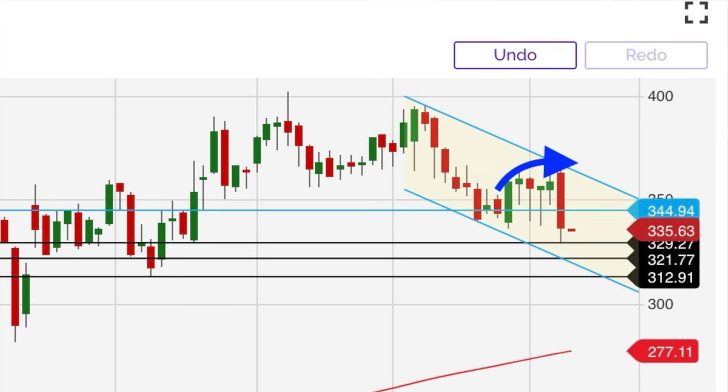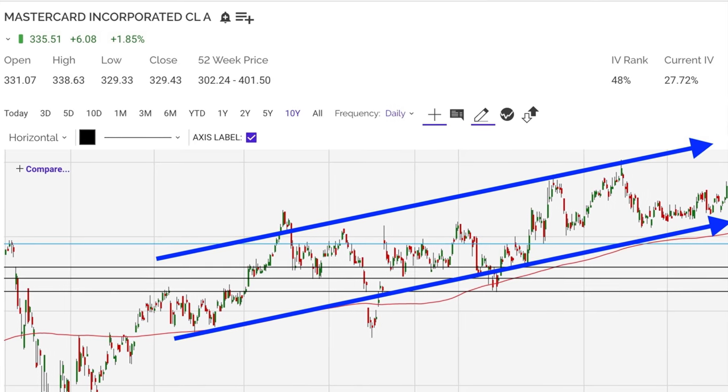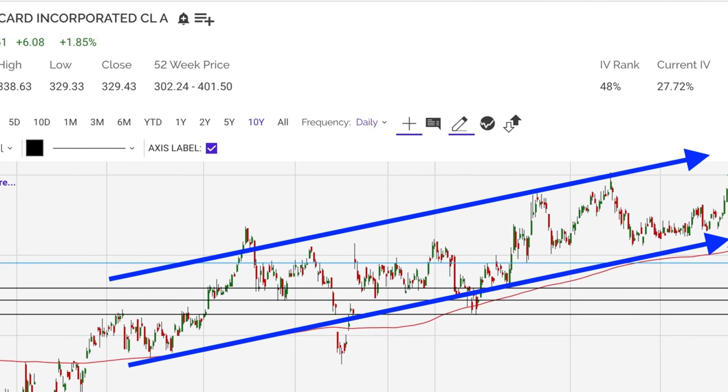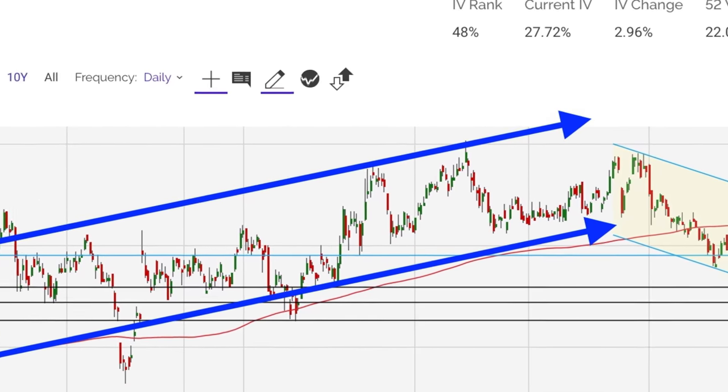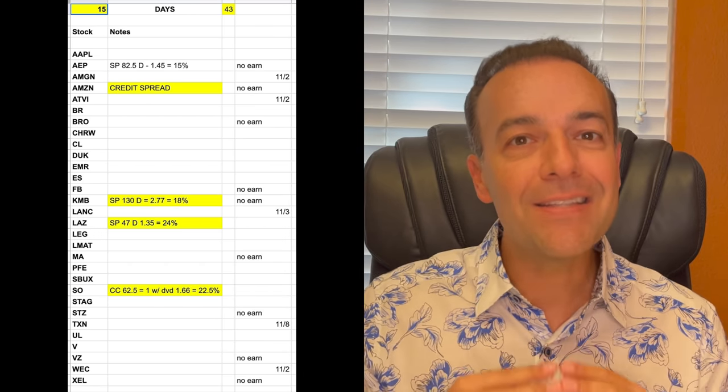If I'm going to sell a put option in a bearish stock, I'm going to wait for it to come down to the lower part of the downward-sloping channel, and then try to sell that put option around support — or better yet, below it. Now let's look at the daily chart. MasterCard had again been in a pretty nice overall uptrend, but back in August and September, it broke below the red 200 moving average on the daily chart — and now that moving average has been serving as resistance. Here you see my daily trading idea sheet: on a daily basis, I look at the stocks experiencing the biggest declines that day from my list of over 200 companies that I'd be willing to trade options in or own outright.